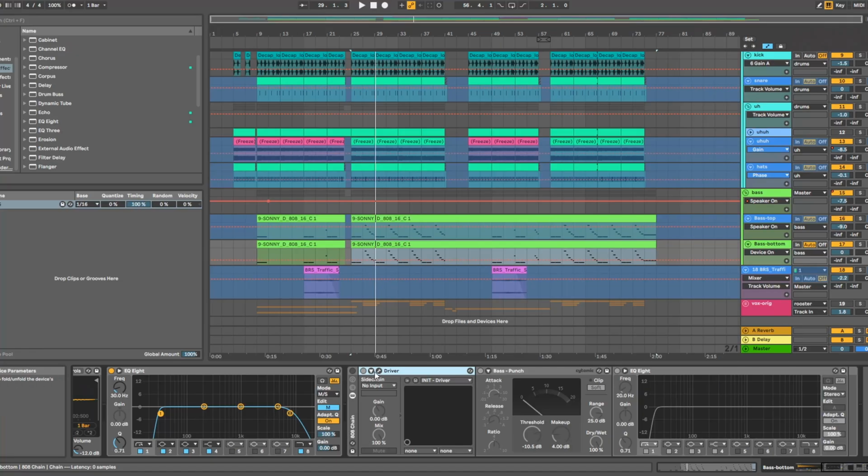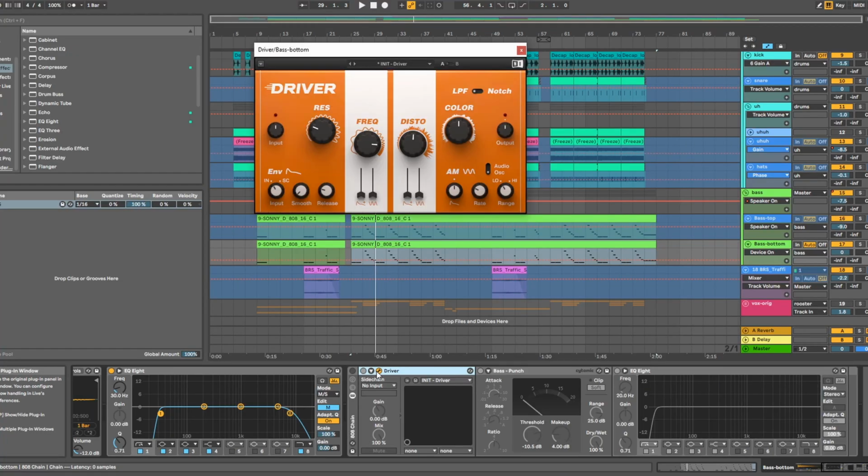And then I use Driver. This is kind of the bread and butter to how this works. At least from my understanding, it's a filter with a distortion built in, and it gets pretty nuts with what it can do. So if we at least just turn on the Driver, we'll hear the difference. I'll turn the Bass Punch off. And so here's without.